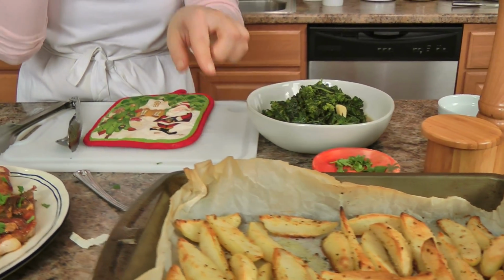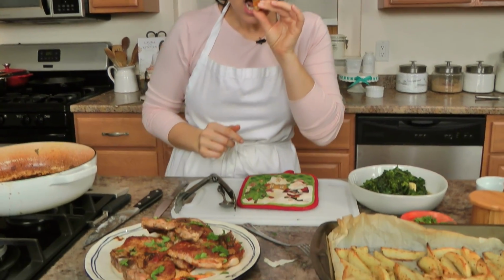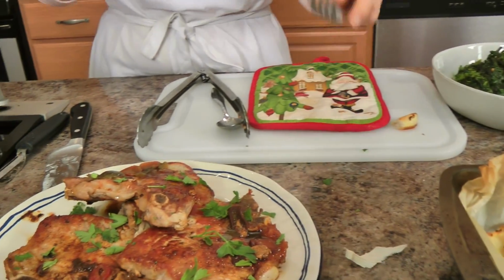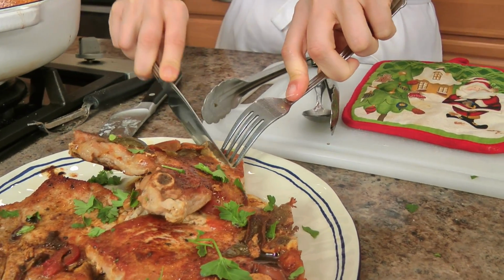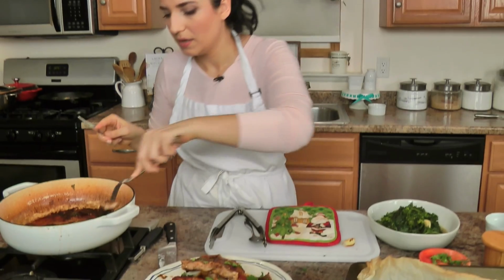You know, no one's around right now. So, let me live my best life. Broccoli rabe, perfection as always. The pork chops, I mean, for real. Does not get better. You take a little piece, definitely the wrong knife, but we will survive. Oh, gorgeousness. Again, no one's around, no one's here. I live my best life.